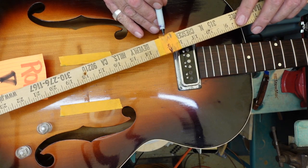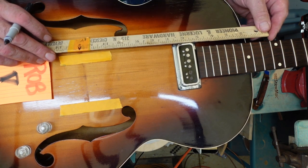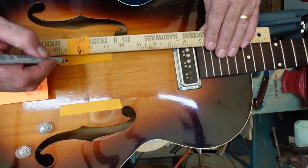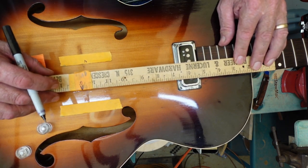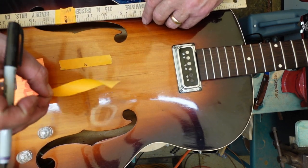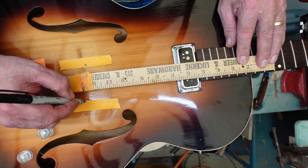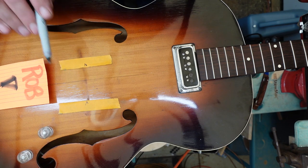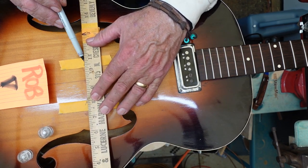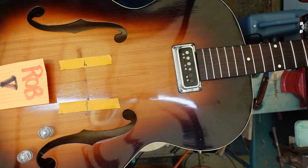And I've put a G on this for Gretsch, because you can tell I've used this to do numerous other ones. And now we're going to go from the center of the 12th fret, like so, and we're going to make a mark right there. And, oh, we need to move that one way over. What was I thinking, right? We can just do it right there. So you can tell that everything being straight, like so, would have put the bridge right there, but it is tilted a little bit for intonation. So we want to know where that bridge is going to go.